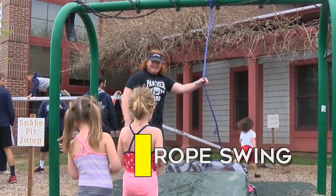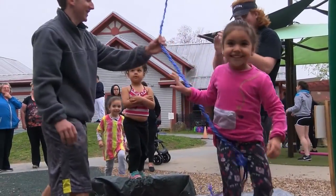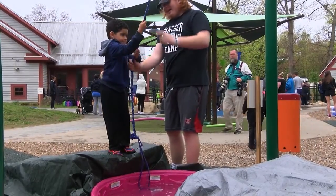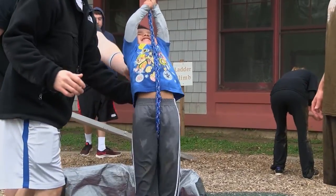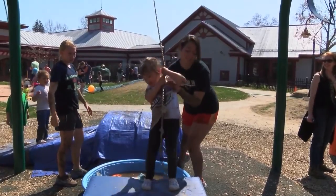What we do is we move the swing sets away or detach them, and we tie a rope with several knots on it. And then basically we just had 2 mats on each side and a little kiddie pool in between. If there are students who are willing to try and want to try, then having them do it without support is beneficial, but I think some of them want that support, even if they have it one time and then the second time they do it independently.